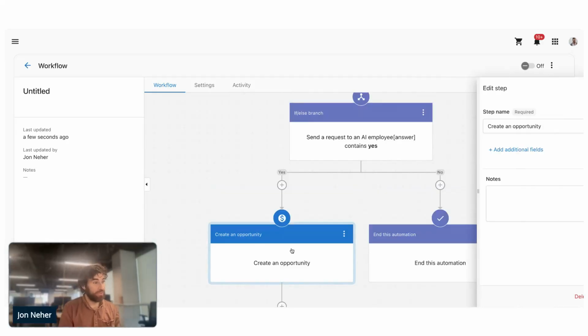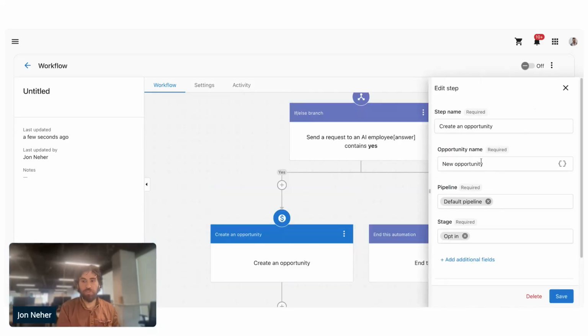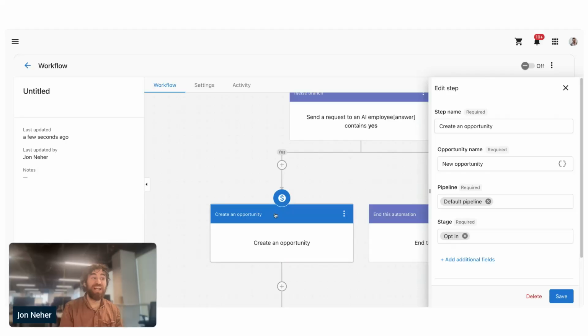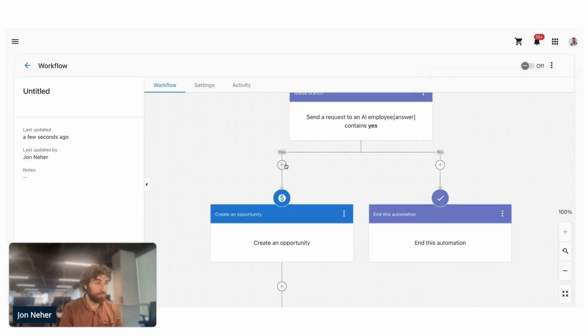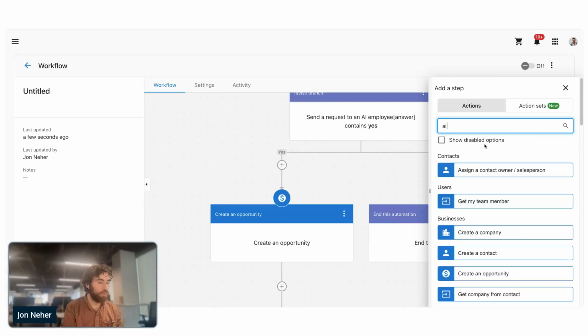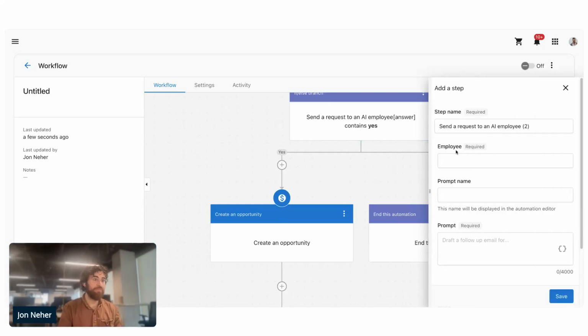But maybe we actually want to not just generally create a new opportunity. Maybe we want to have even more specific information filled out based on that chat summary. Well, great. Let's call our AI employee. And just to help us follow along with this, let's call this opportunity description generation.